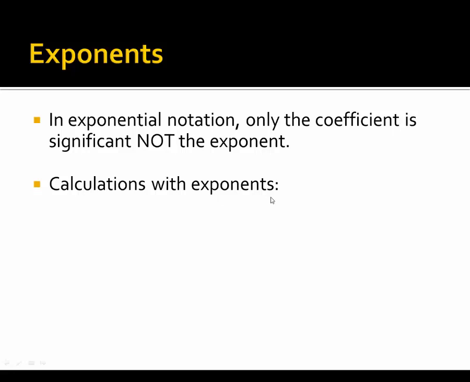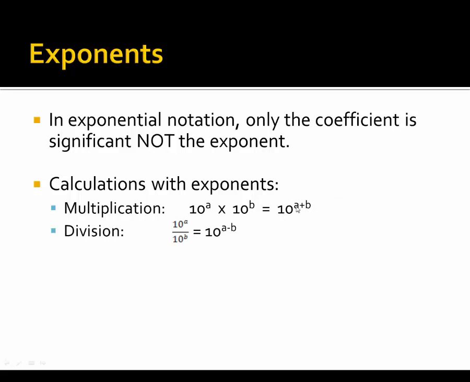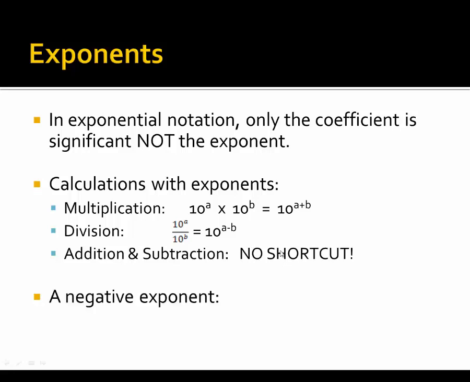So when you calculate with exponents, there's a shortcut. Here we have an example, 10 to the power of a times 10 to the power of b. How do we figure out that answer? Well, we can just add these two exponents when we have a multiplication of scientific notation. We can just add the exponents to give us a rough estimate of what our answer should come out to be. For division, you're going to subtract your exponents to give you a rough estimate of what your answer should be. For addition and subtraction, sorry, there's no shortcut. You've got to either plug it into your calculator or do it by longhand.